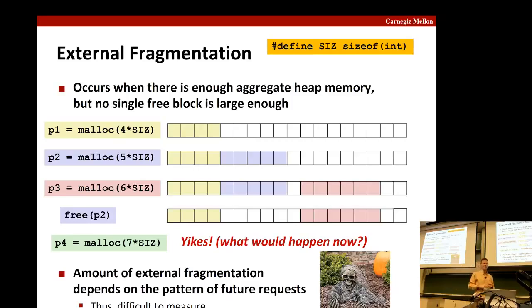And the amount of external fragmentation you end up with is a lot harder to figure out, because it's sort of predictive. You have to know what's coming. The reason this and this were external fragmentation after this first step only arose because something came in that didn't fit. If the next request had been 6 and the next request had been 2, there would have been no external fragmentation and we would have been happy. So it depends on what happens in the future. Any questions on that?